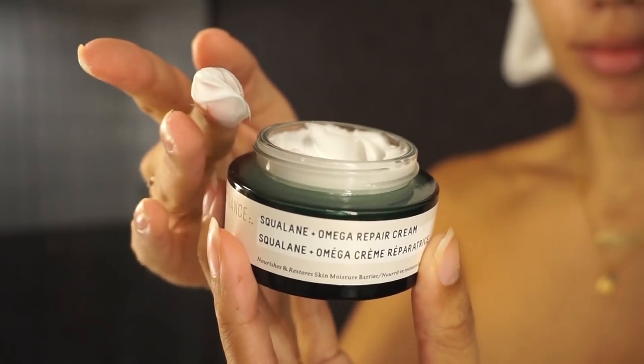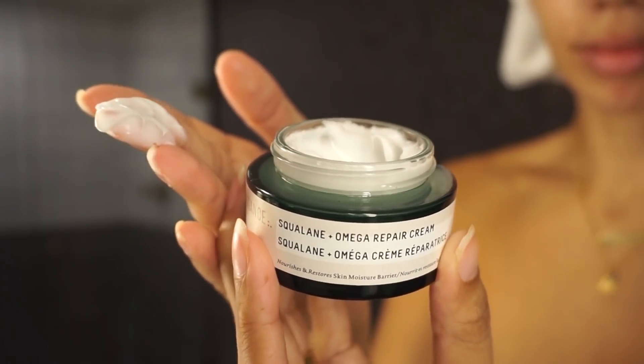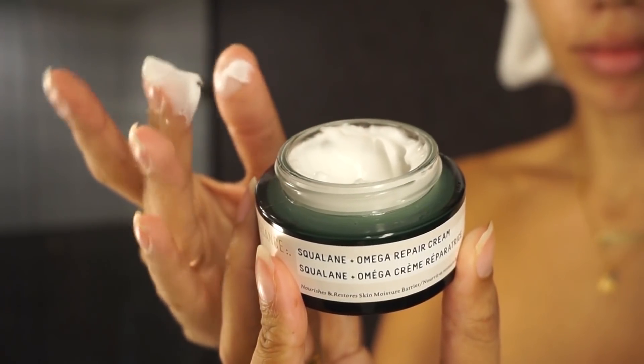When I say thick, it's not something that only people with extra dry skin like me can use. You're not going to get that feeling of residue or a sticky feeling where you can no longer apply makeup and your face feels like it's kind of sweating from the product. It's not like that.